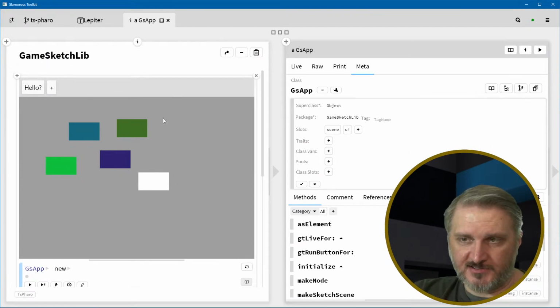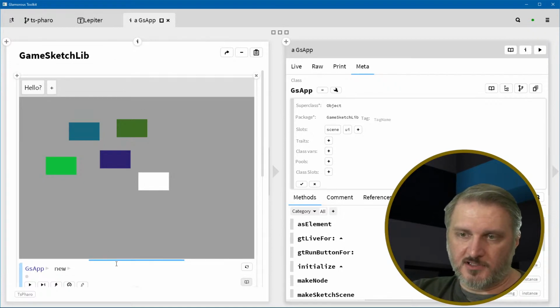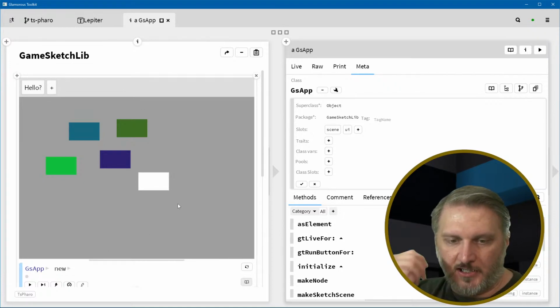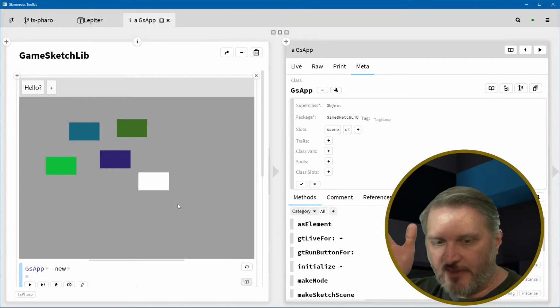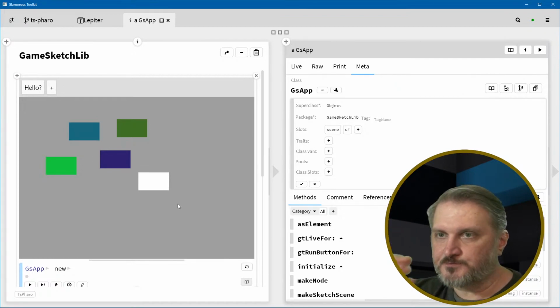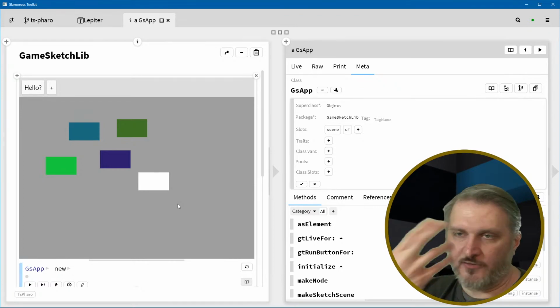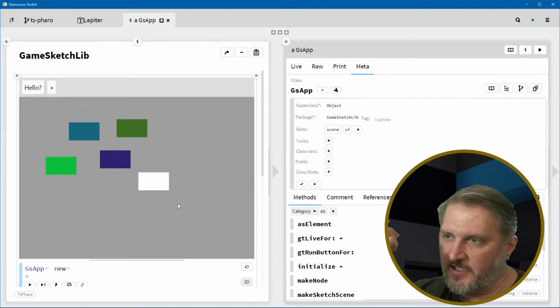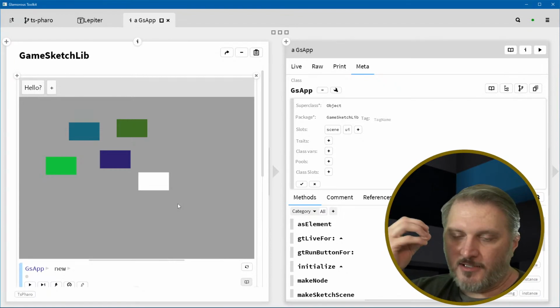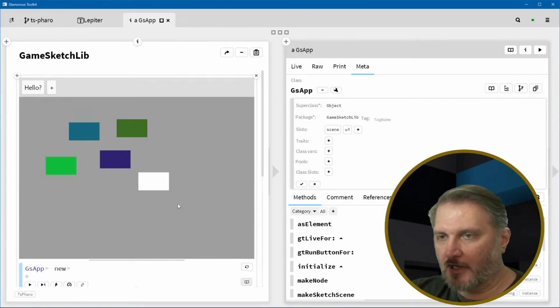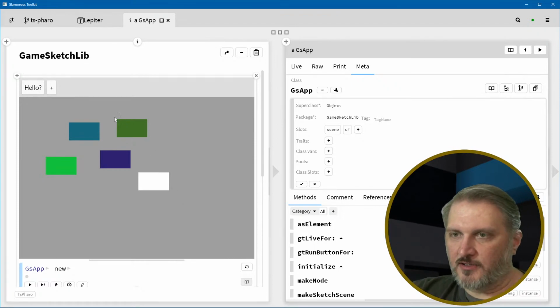And so now the thought is that you would be able to serialize this object and store it in a Leopard page or whatever as you're working on it, and you'd have a save button. You would be able to save that object as a thing, either here or just in a different database, or save it to a file or whatever. And you would save your scene just the way you would have a drawing program save something. But then you would also be able to make things with it.